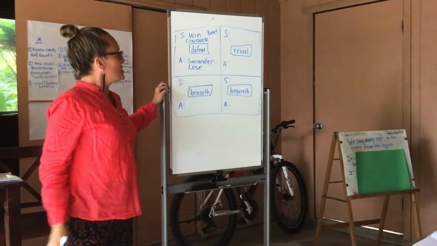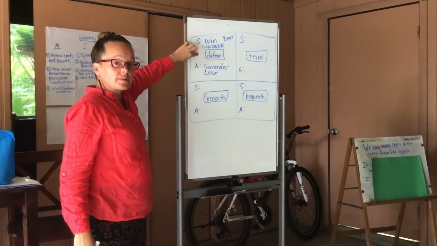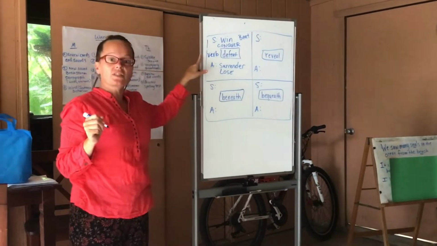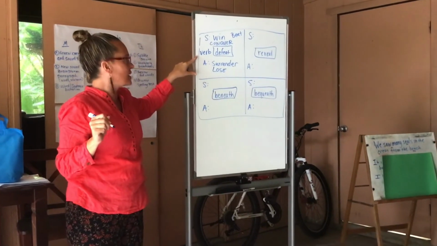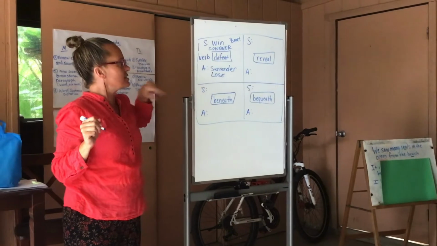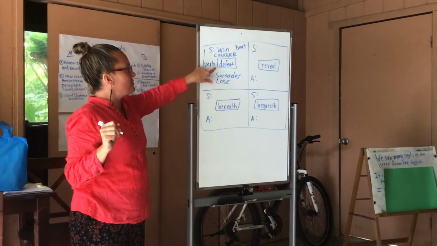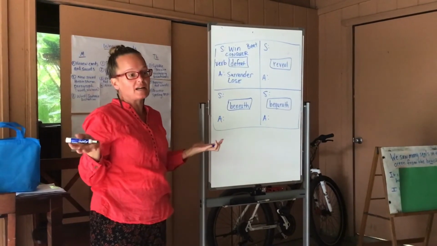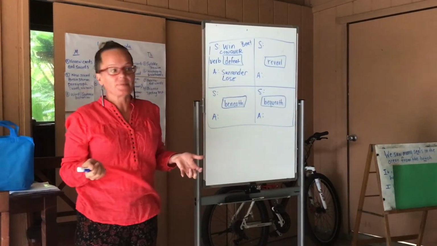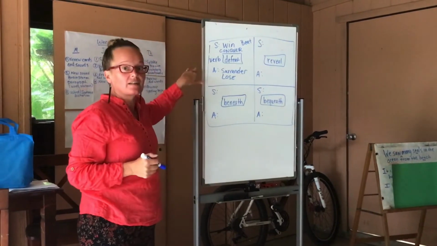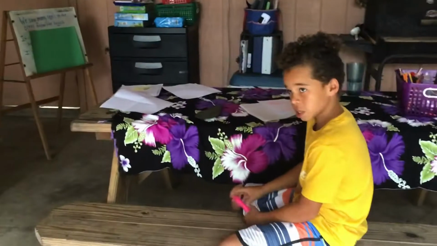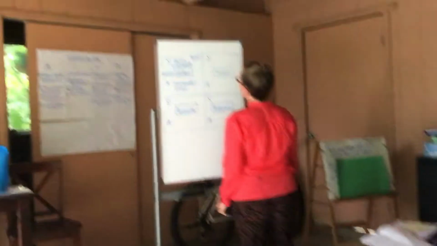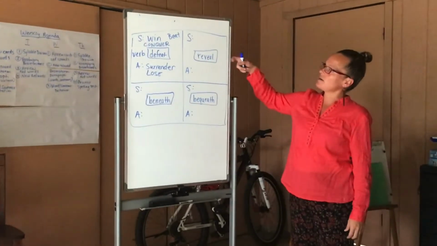Okay. I want to let you know that defeat is a verb. And verbs tell us what's going on. It's an action, right? So the verb defeat is, in order to defeat somebody, you'd have to do something like winning, which would be another verb, or playing a game. That's an example of an action. Like playing Call of Duty or Fortnite. Okay, good. All right. The next one, reveal.